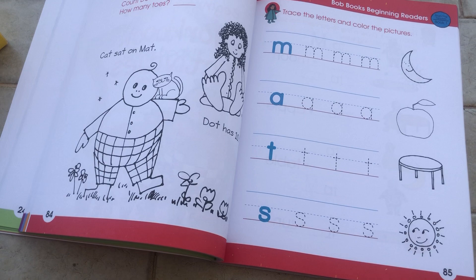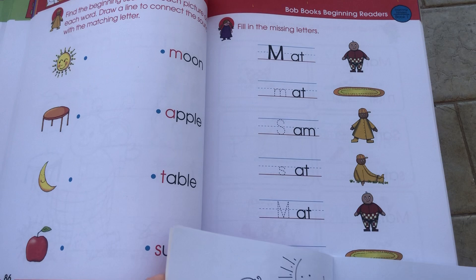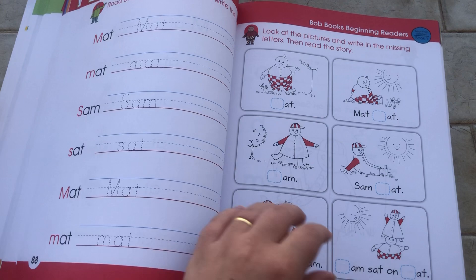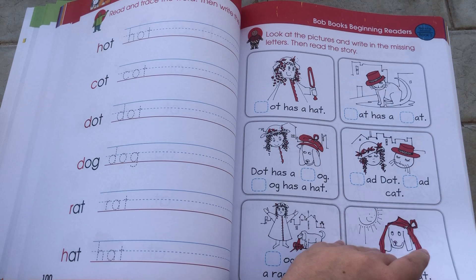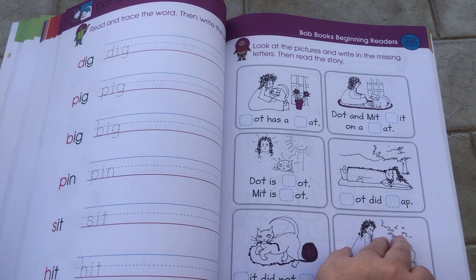It uses the same words, includes some handwriting, and also involves reading, so it's pretty complete. I'm going to move faster because this video is already getting long. It looks like the previous set — you always see the same sort of activities repeated for each book. That means kids will eventually be able to do it on their own once they get the hang of it. The texts are starting to get longer toward the end.